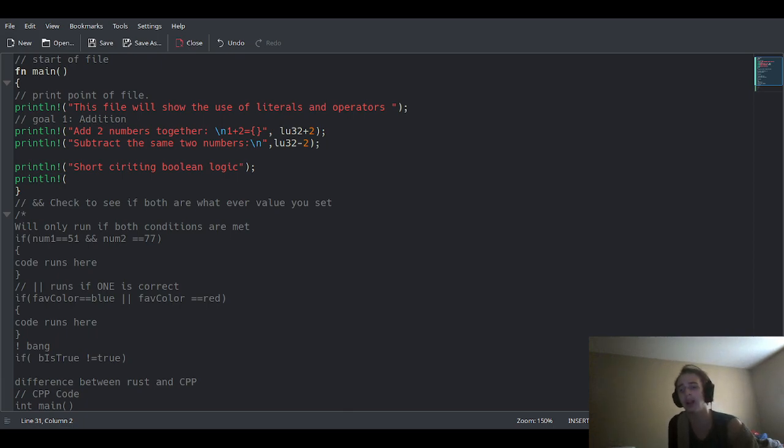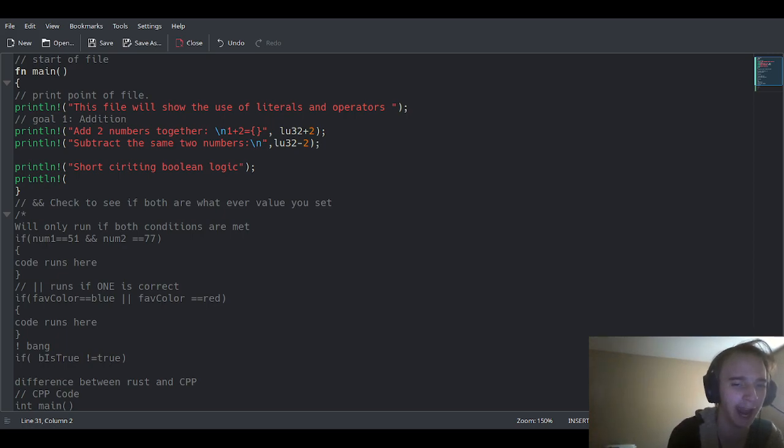So, anyway, back to what we were saying. If we have it set to anything other than what is specified in the if statement, it will not run unless we have an else statement. And I will get to that probably in a future video. This is me learning Rust live. So this is me just writing the code live. I started doing this the other day, and today I was just like, if I'm going to do this live, I'm going to kind of try and explain everything that is explained here.